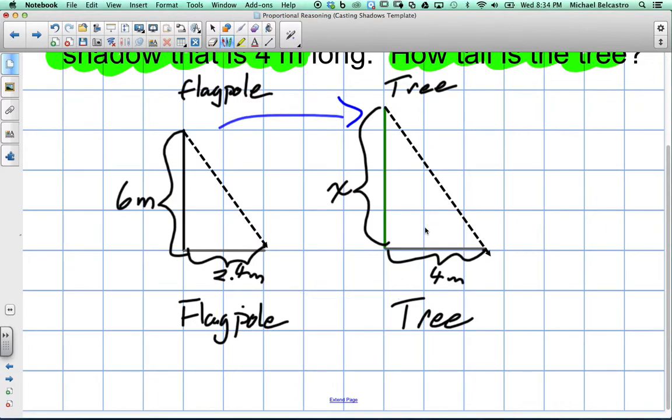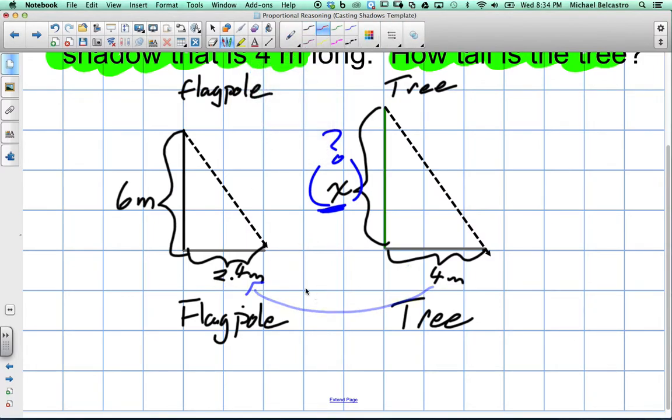Actually, it's probably going to be very helpful. I just need to figure out a value that goes from our flagpole to our tree. The reason I want to figure out the factor going from our flagpole to our tree is because I have more information about the flagpole than the tree. If I found a number to go down from 4 to 2.4, it's not as helpful because I wouldn't know how to apply it to the x, because I don't know the value of x. But we will show you how that will work after anyways.